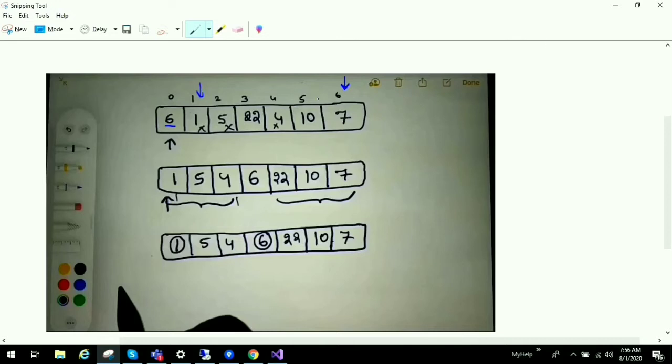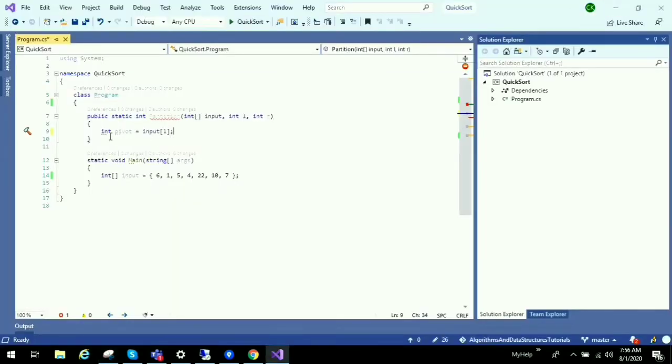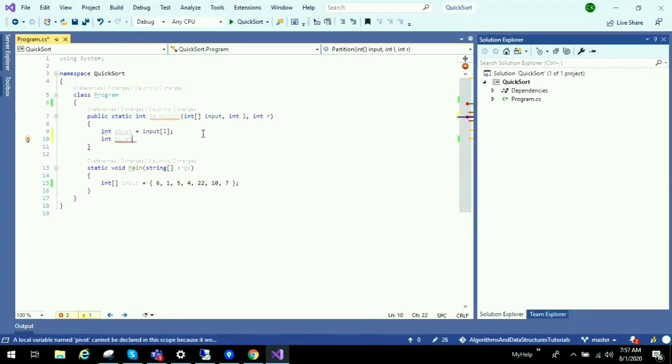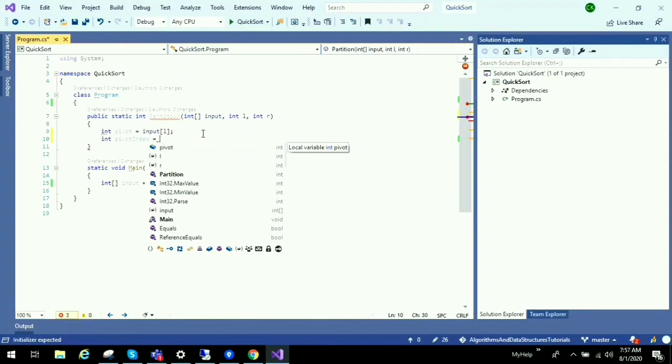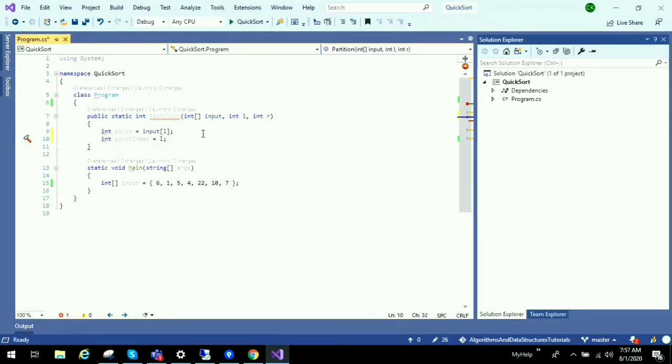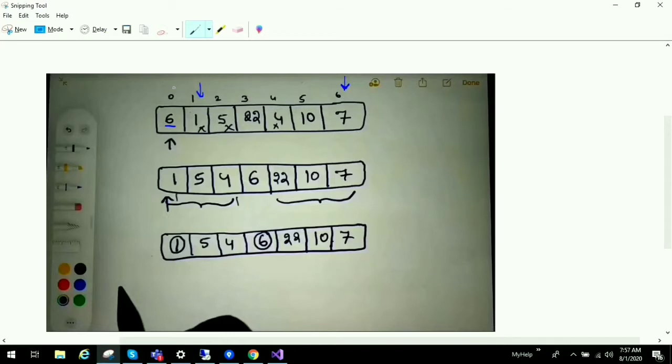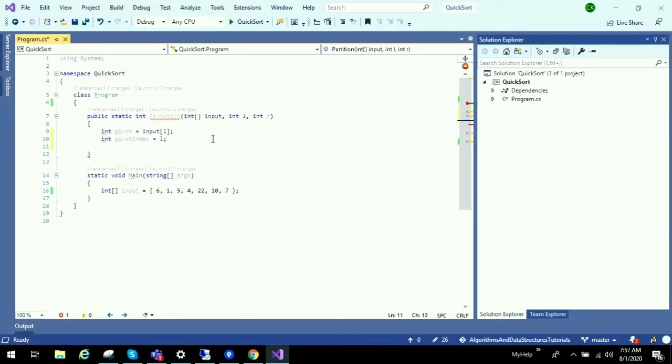Once we take the pivot element, we will also take the pivot index. I will tell how it is useful later, but let's take pivot index as L only, because initially L starts from 0, but once we take the pivot element then L should move here, and that's what I am doing. Now I am incrementing L plus plus.